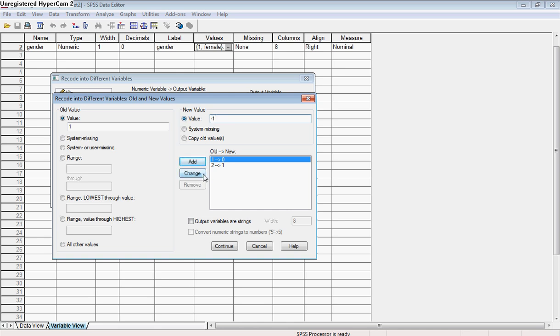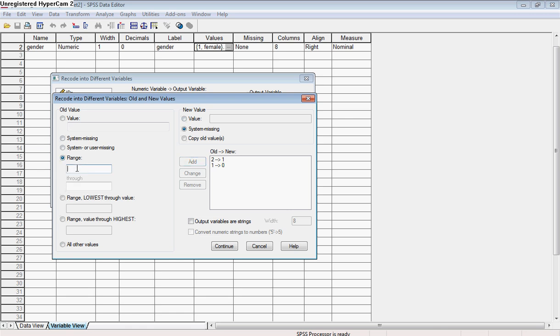Then I can just hit change, and you have to be sure to hit change, and then you can see that it's recoded in the box. So I'm going to go ahead and change this back, of course, because we're going to be dummy coding this. And some other options here are if you have system missing, which is basically SPSS missing. That's where the little dot gets employed just because you haven't entered any data into that particular cell, or user missing. Say you specified certain missing values in your data set. You can have those equal, for example, system missing, or you can specify a new value for those.